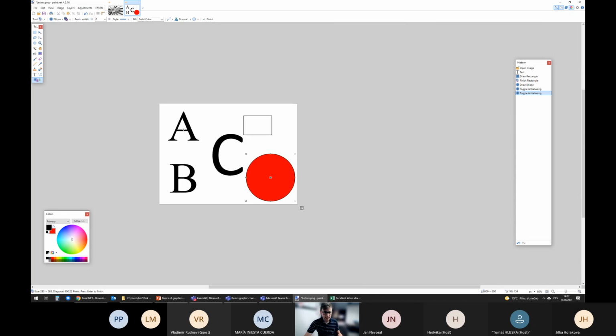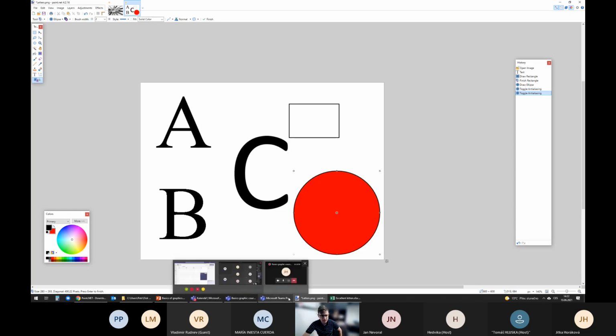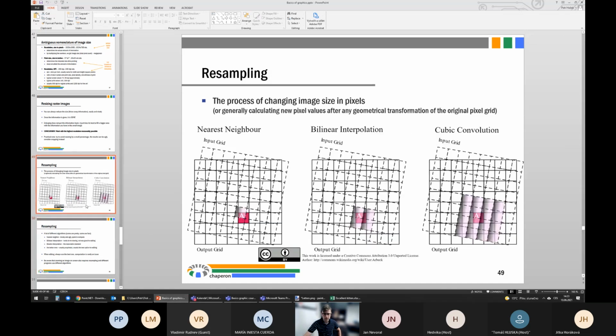And basically anti-aliasing is, and that's why I have sort of shoehorned it into this part of the course, very similar to resampling. In resampling you are trying to figure out the value in the output grid based on an input grid.